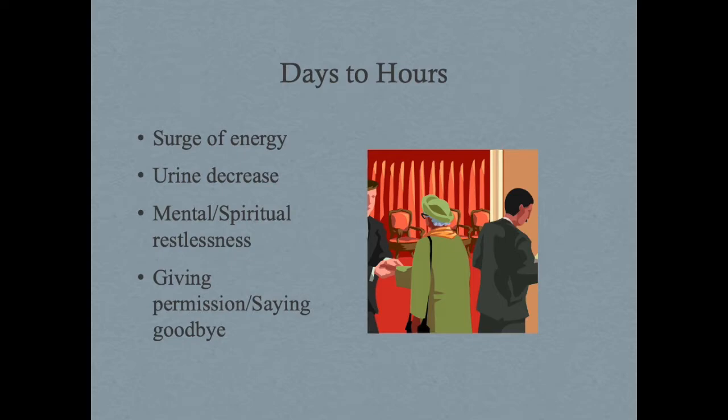So as volunteers, what you can do is, if you're in a room with a window or a fan, crack the window open a little bit, turn the fan on, sometimes even get a cool washcloth and put it on their forehead, and remove blankets that don't need to be there, especially if they're becoming restless. It really helps to make them more comfortable. Those are little things you can do as well.